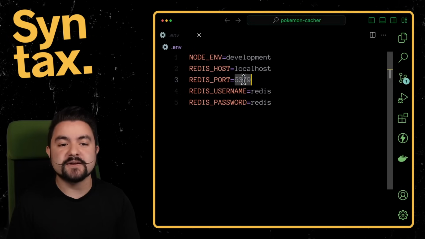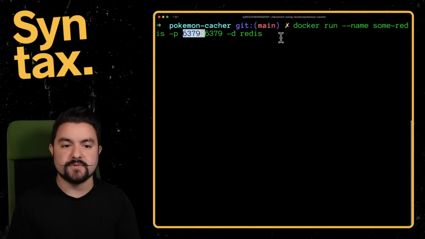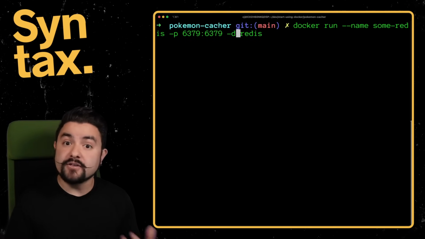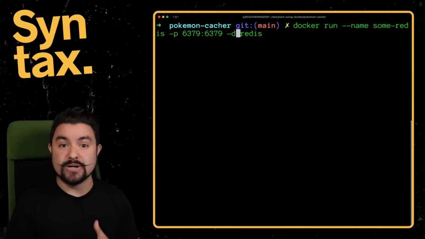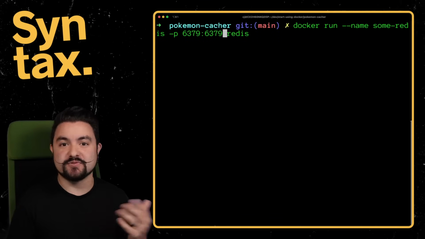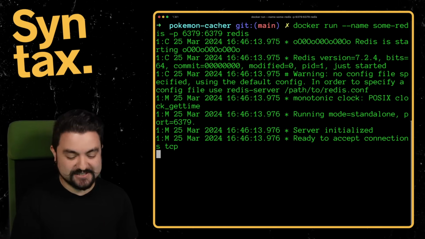So in the code here, I could set this to anything I wanted, but I would just need to make sure that that matches this value here. But now when I run the container, it will expose that port. The other option you see here is -d, that stands for detached. But if we wanted to run in the foreground to actually see the logs, we can just remove that -d and now try running it. So there we go. Redis is running and the port is exposed.